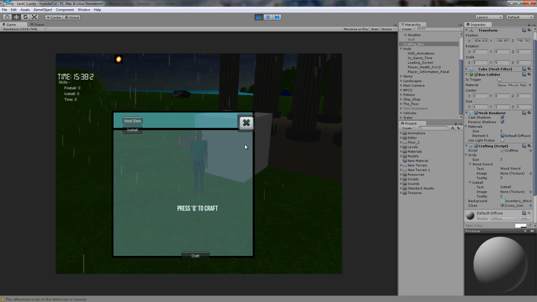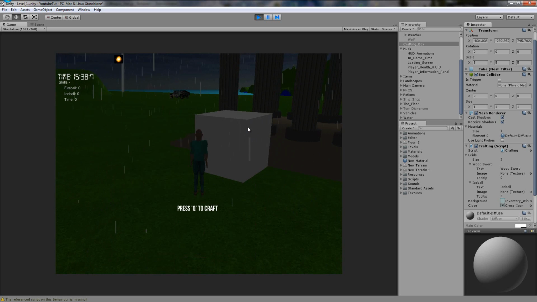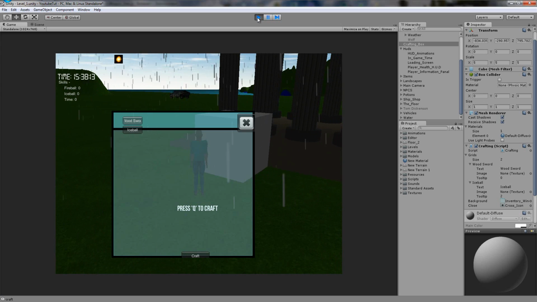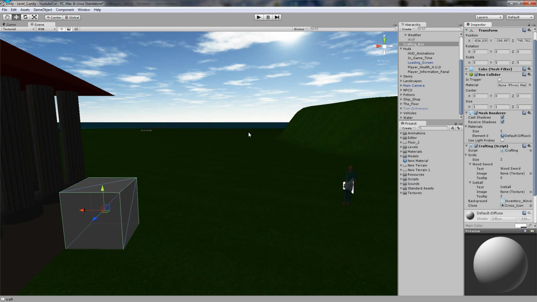I don't know why it does that. For some strange reason, it decides to sometimes shut it off. But we've got cross, that works. It's doing it again. The crafting doesn't do anything yet, but we need to align it a bit better. So I'm going to play with the numbers. I'll come back and show you the numbers after, because it's a long process to get it right.